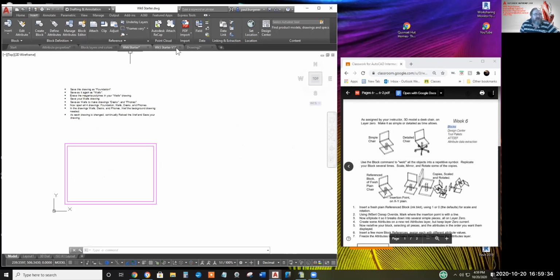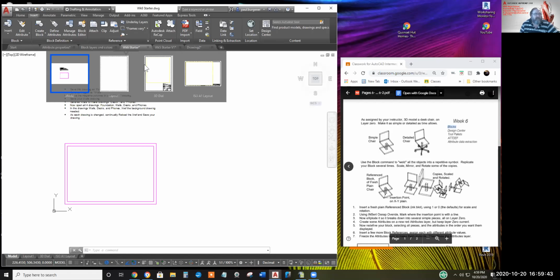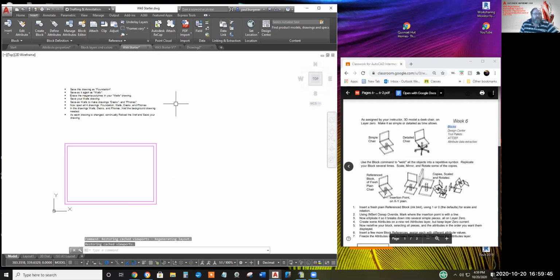So let's aim our design center at the drawings we got open. I prefer this way. They don't have to be open, but I say open them, and that way you can go back to them easy, you don't have to go through the file folder. Design center, I'm tempted to type DC.